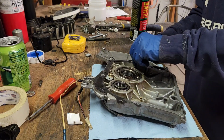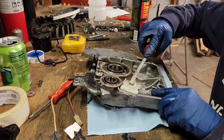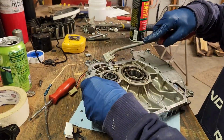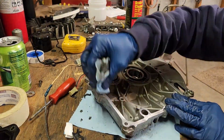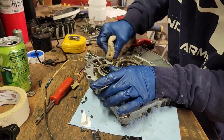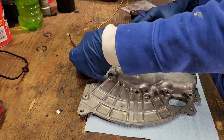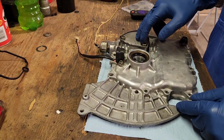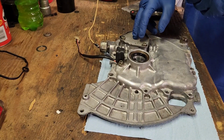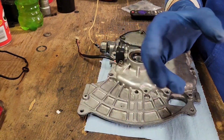Alright, now I'll probably put you on a time lapse. We'll get this gasket cleaned off. We got it cleaned up as much as we could without having a parts cleaning machine. We're going to go ahead and change the oil pump gasket, and then we will get this put back on. Get the gasket put back in the valve cover or rocker cover, whatever you want to call it.